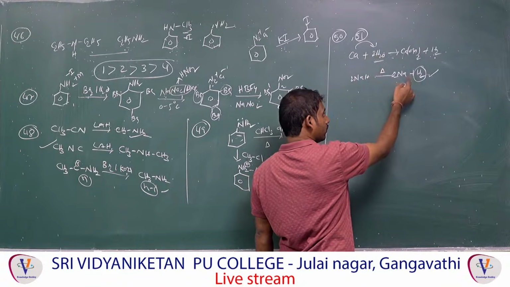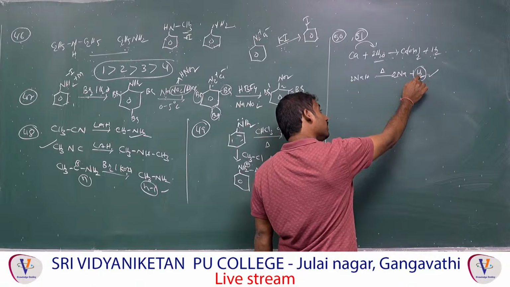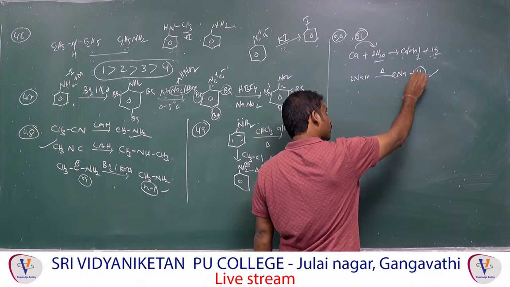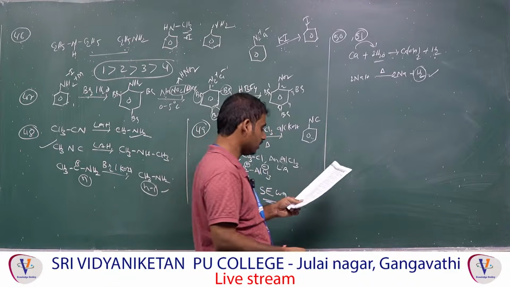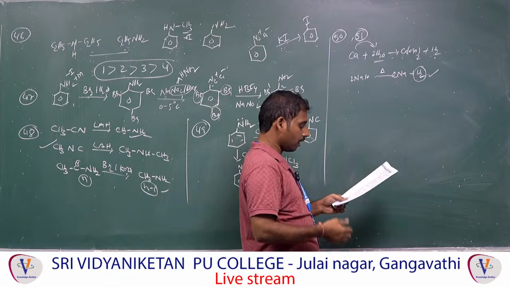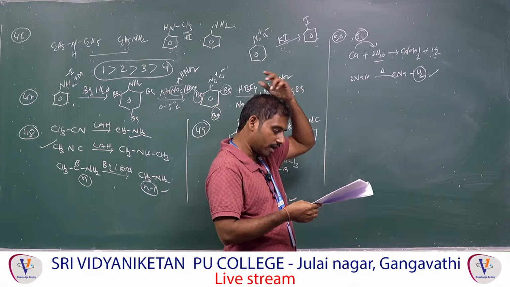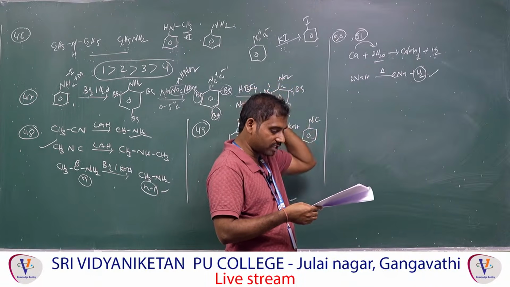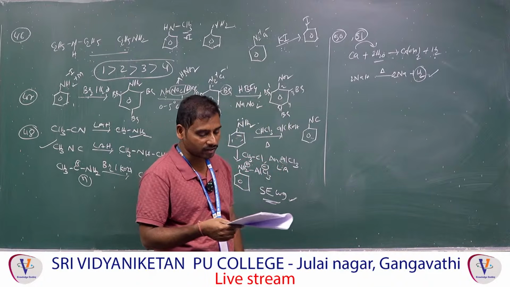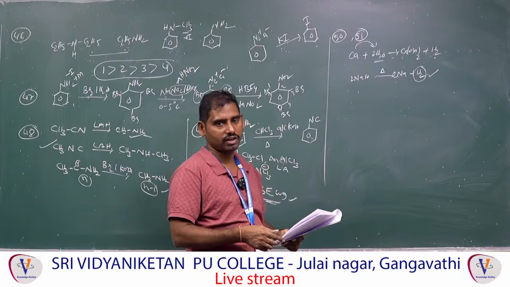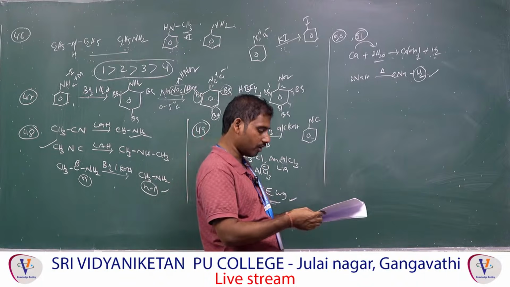Now this will decompose into Na plus H2. Here also hydrogen gas is released, but it undergoes decomposition. The other undergoes a non-metal displacement reaction. Last one: A is called metal displacement, B is non-metal displacement, D is decomposition. Now what about C? C is the remaining one, that is called a disproportionation reaction. Like that you have to identify.